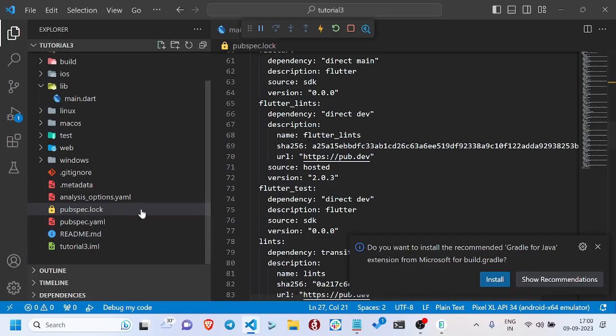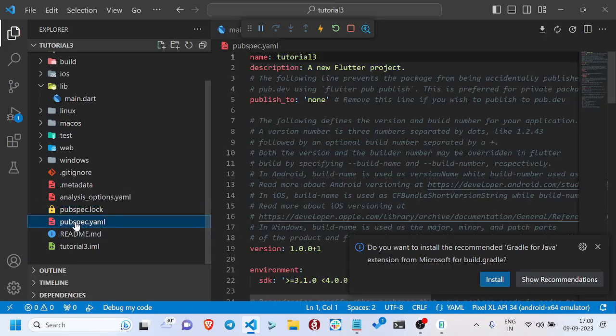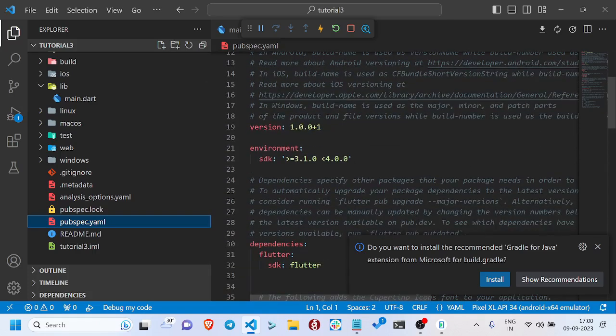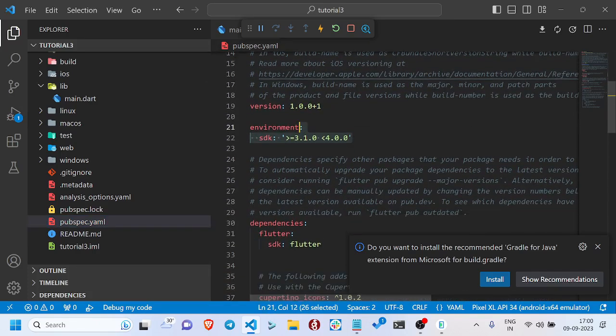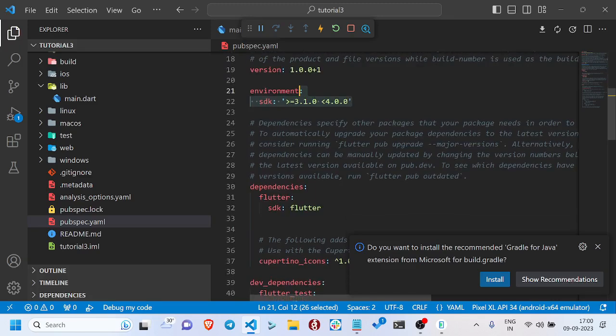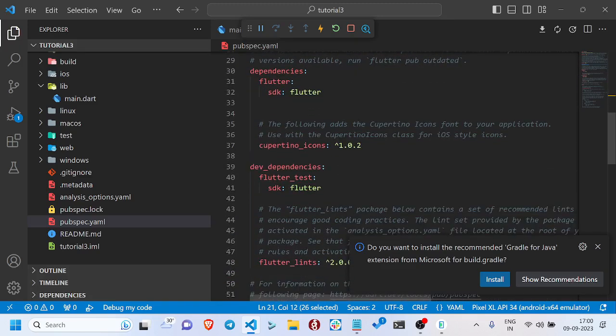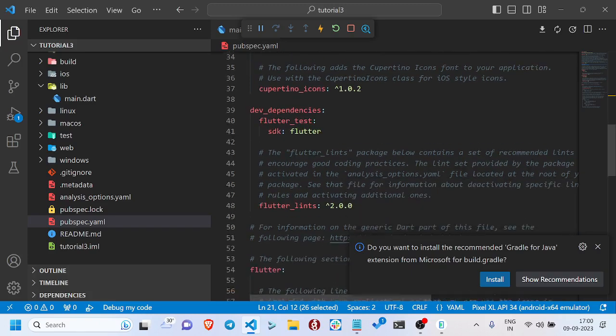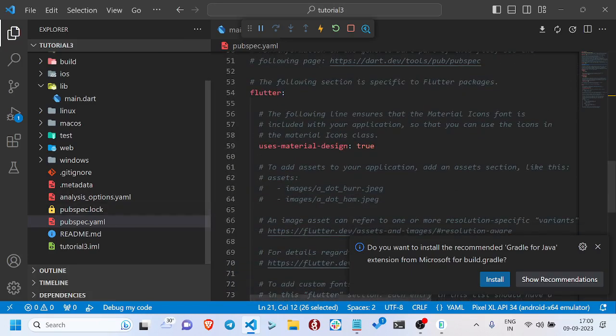And talking about the pubspec.yaml file, it defines project metadata, dependencies, and assets. You can see here it tells about the SDK environment and dependencies like the Flutter SDK. It's similar to the lock file, but somehow different, because the lock file helps this file, since the exact versions are shown in the lock file.